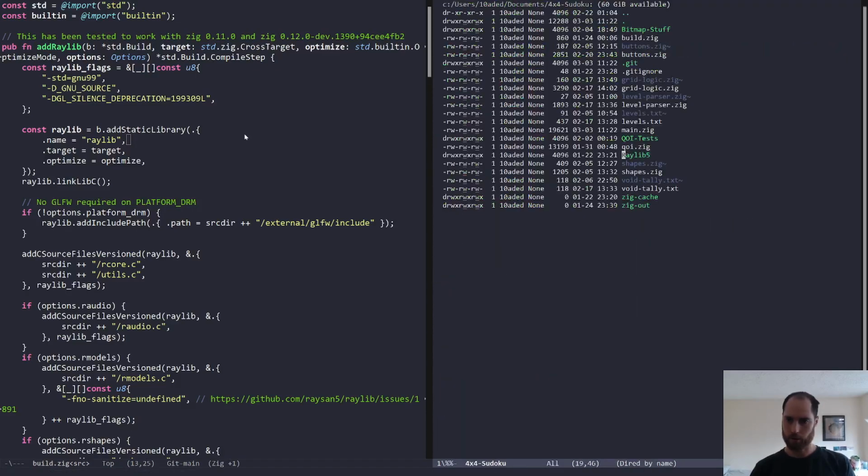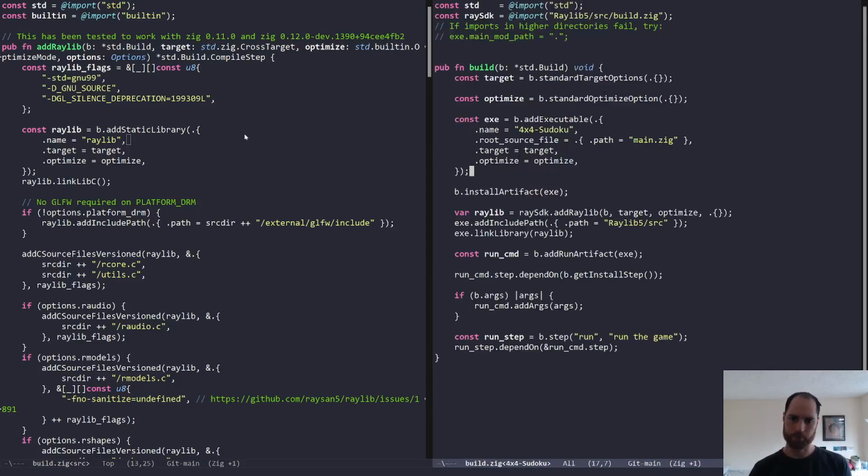Okay, and so in this one here, I basically want to copy over what's necessary into this part, and we can just get rid of this file.